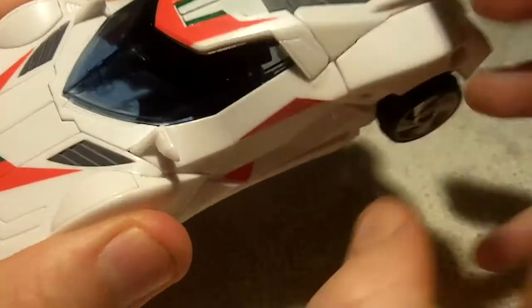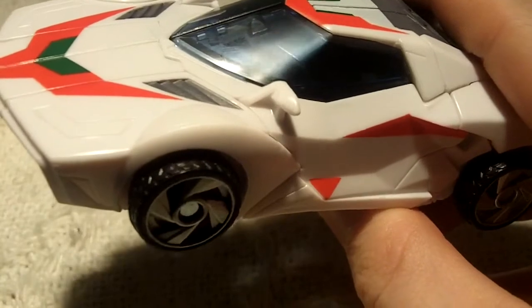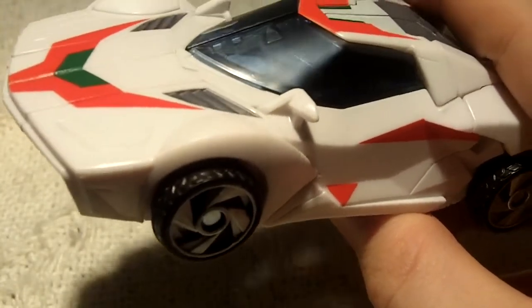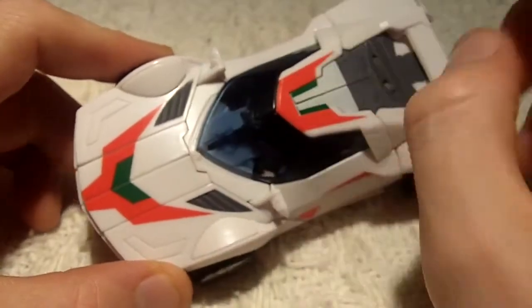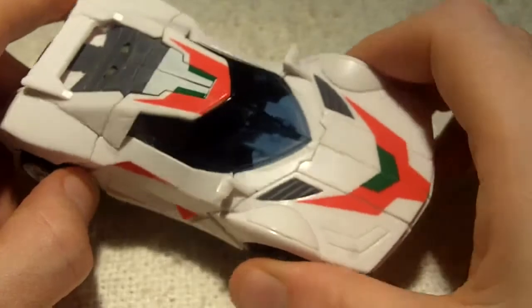You've got to bear in mind I've not actually bought any of these kind of Transformers for a couple of years, really. These deluxe ones, just because I was a G1 fanboy, so I've got loads of G1, and there's a lot of you G1 fanboys, I remember. A lot of the G1s had die-cast metal as part of them. There was plastic ones as well in the later lines.